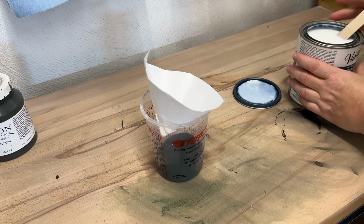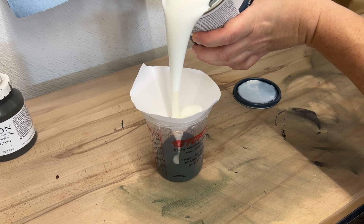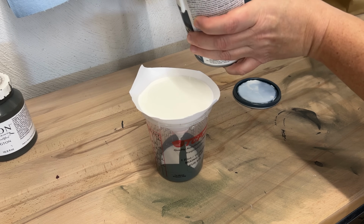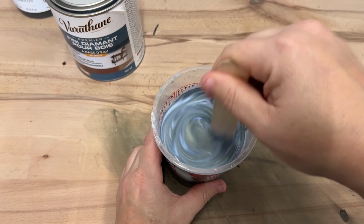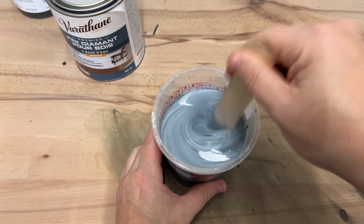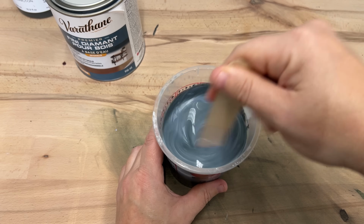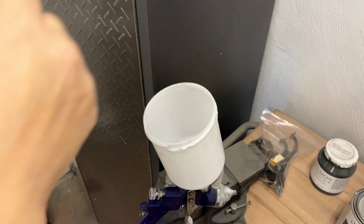I'm just gonna use whatever little bit of paint is left in my gun. Putting poly onto darker colors like this can be tricky though, because it can look streaky or cloudy. So tinting it like this really helps avoid that. You just want to be sure that you give it a really thorough mix so that it's totally incorporated before you apply it, or else you might end up with patches of different sheen in your final finish.